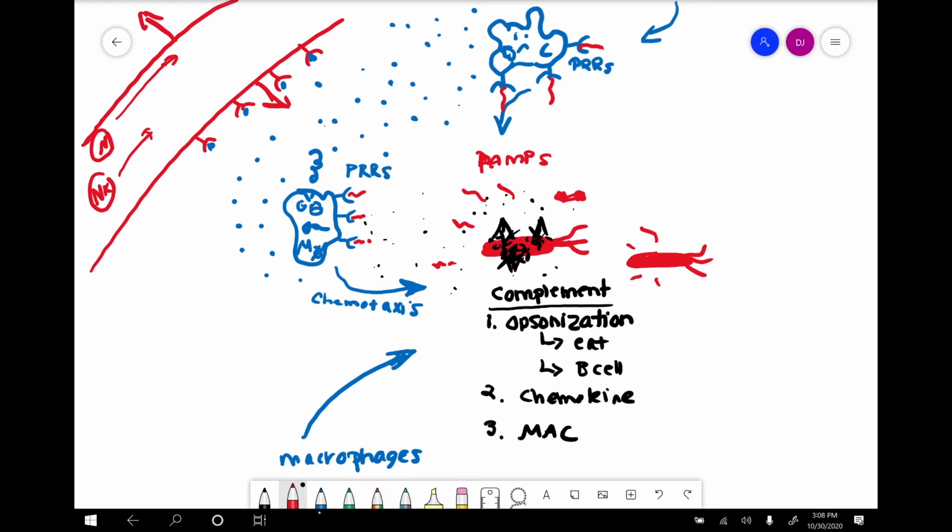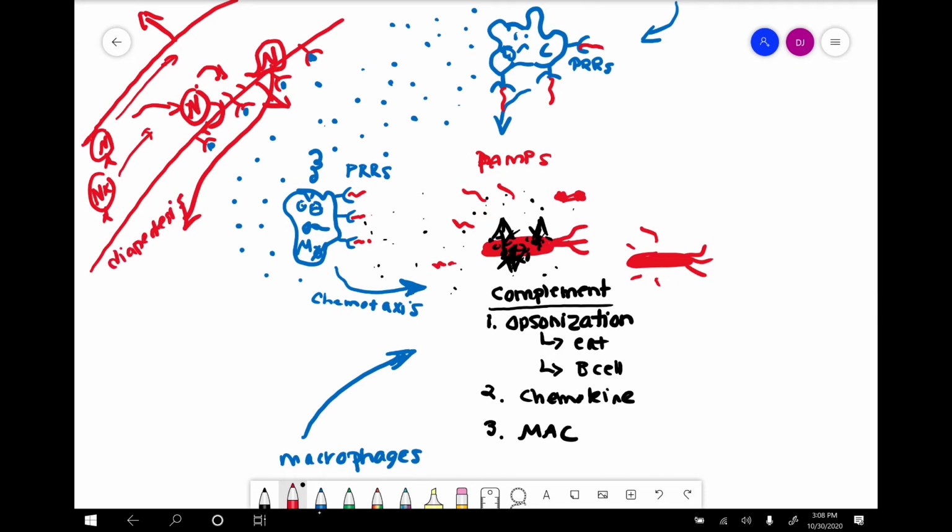And what's going to happen in order to get them to come into the tissue is we're going to have some of these new proteins begin to be produced. So we're going to be binding things. We're going to be producing these new proteins. And what this is going to end up doing is these proteins are going to start to bind to the surface of these neutrophils and these natural killer cells. Eventually, the initial interaction will cause the neutrophils to actually slow down and begin tumbling. They're going to begin rolling over themselves. And then eventually they will stop rolling, flatten out, and then enter into the tissue through a process that's known as diapedesis.